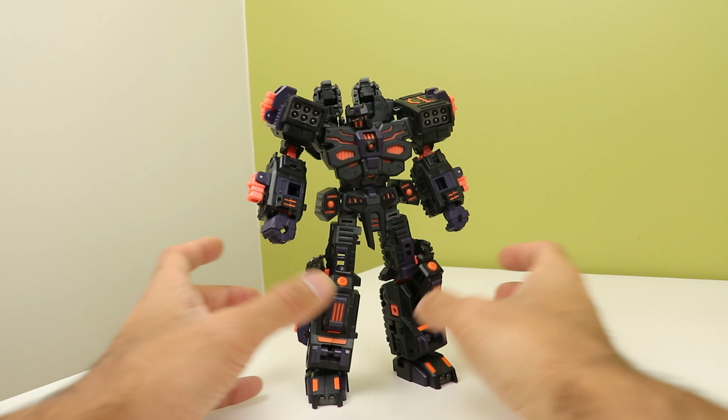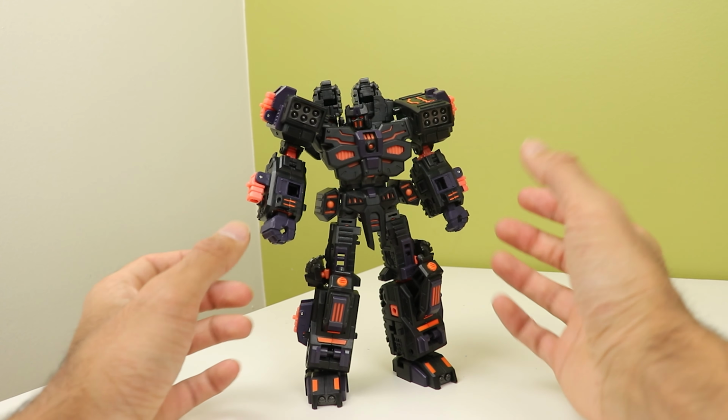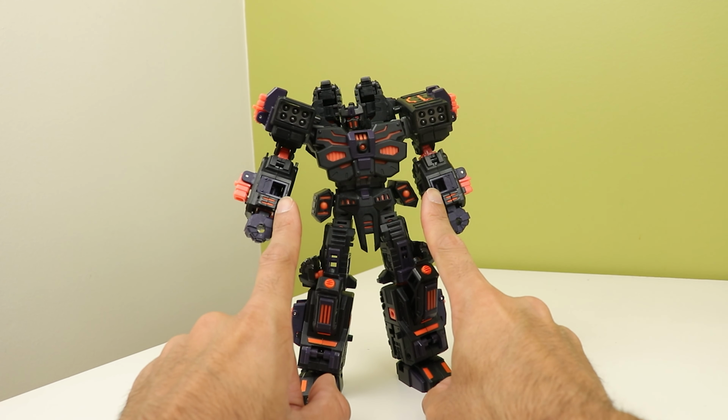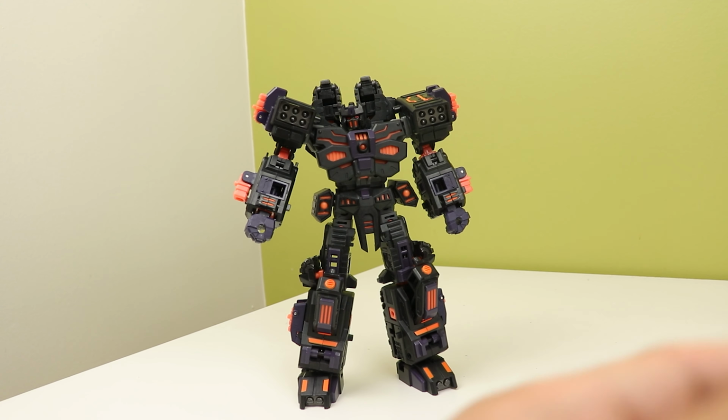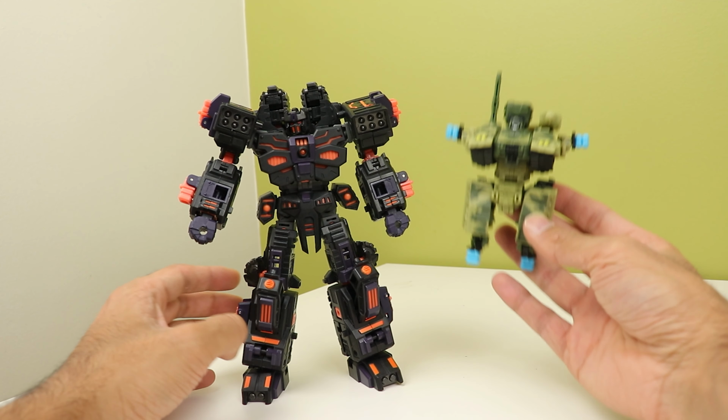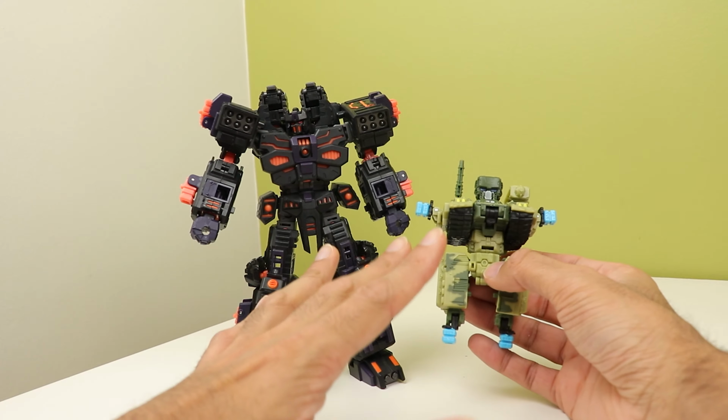But it was cool to see third-party companies actually trying to sort of dig into that. Like, there's power core ports on the top of his hand. Let's just get into it. So I have a torso guy here, and you look at this and you go, oh, that's great, right? You can combine them with this and it will look cool. And it does look cool.